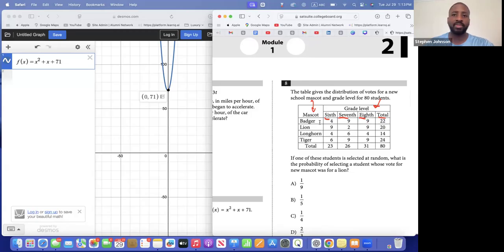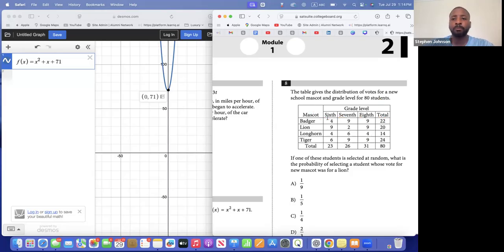So I like to do something that I call the pinpoint method. Pinpoint method means, especially when you have a table, sometimes with a graph as well, just choose one number. So let's choose that 4. Describe what that 4 represents. That 4 right there is saying that there are 4 8th grade Longhorn mascots, I think. Again, I haven't read the whole thing, but that 4 definitely aligns with 8th grade and with the Longhorn mascot. So I believe I understand how to read this table.